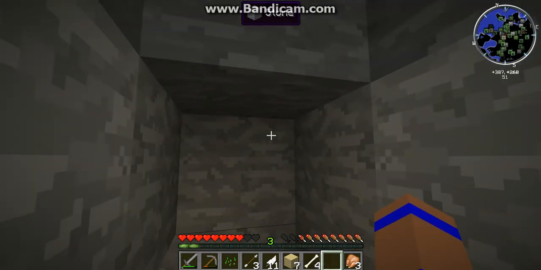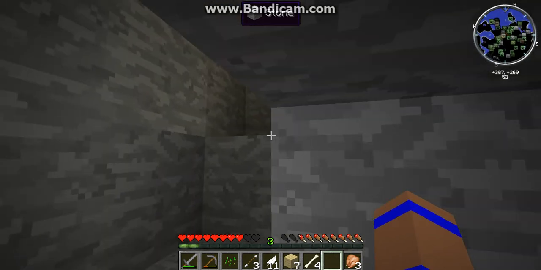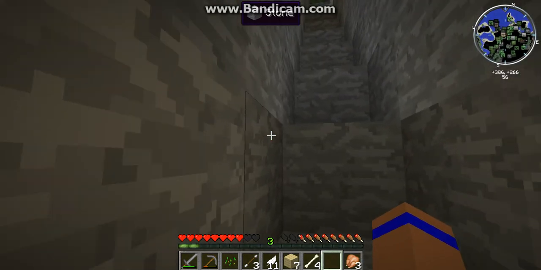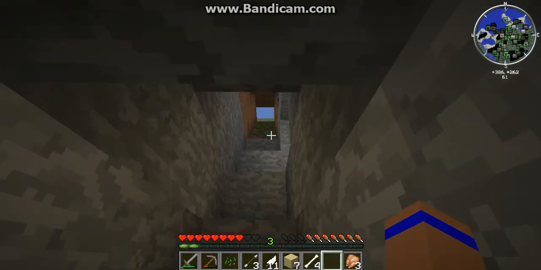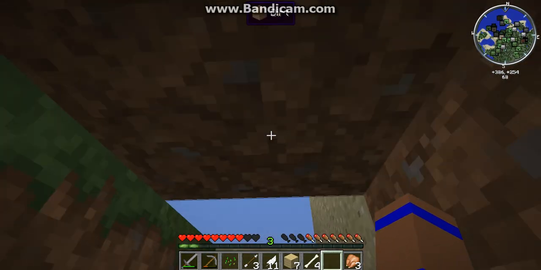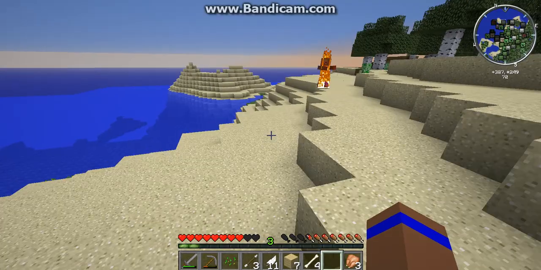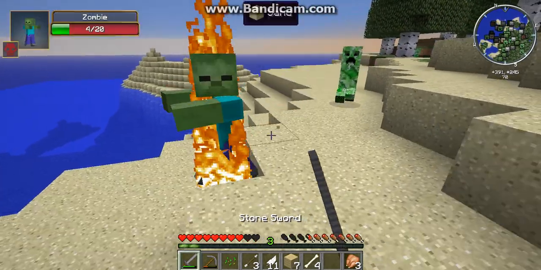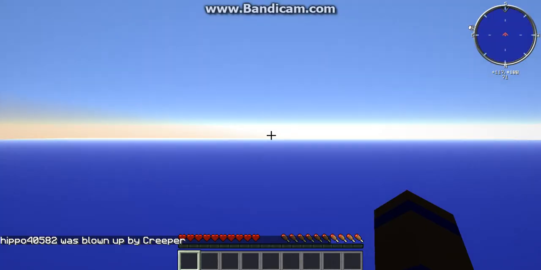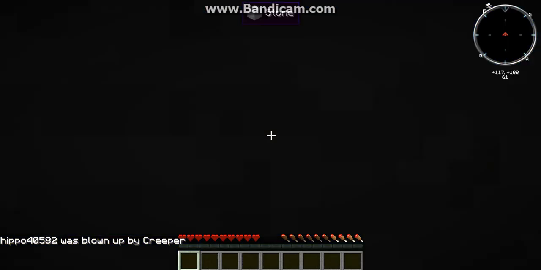I think I'll show you what the morph mod does. I'm getting a little bit of lag, not too bad. Okay, I'm good. So the morph mod basically allows you to morph into different things, like when I kill the zombie, ouch. Kidding me? Anyway, I think we're spawning back at the island.